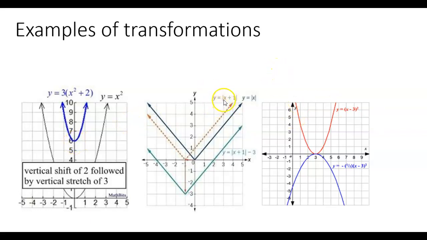All right, so this one right here, we have y is equal to the square root of x. That's our original function. And if we add 1 to the x value, remember the formula has a minus there. So that means we shifted 1 in the left direction here. And then this one here is shifted 1 in the left direction, the green absolute value equation. And then we subtract 3, which shifts it down 3 units.